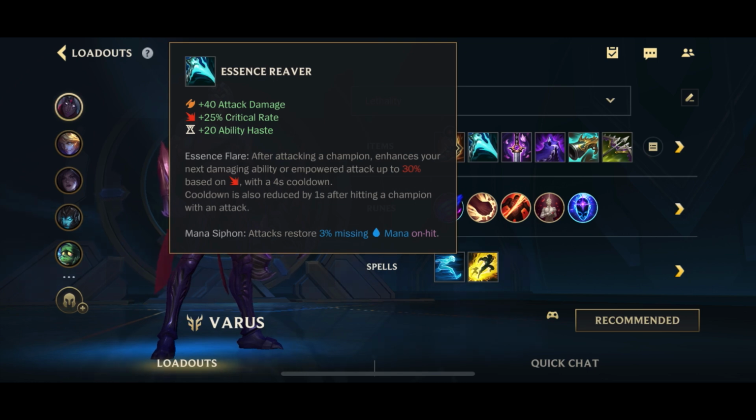Then we go for Essence Reaver, which has a horrible build path, but when you get it, it's amazing because after you get it, you not only get the good stats, but you also get the Essence Flare passive, which helps your abilities deal bonus damage, particularly useful for your Q. And you also have the Mana Siphon, which helps with your mana, and it does really make a difference because Varus is really mana hungry. And then you go into your triple lethality items.